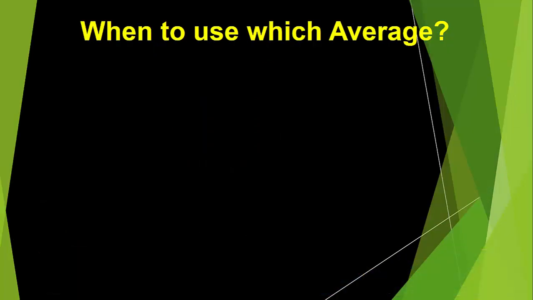Okay, the question of interest to me as a reader of research is to decide if I agree or disagree with their choice of average. Have they used the average appropriately? Now think back to the last video. We had this concept known as the hierarchy of data types. We had the nominal, ordinal, interval and ratio ways of describing variables.